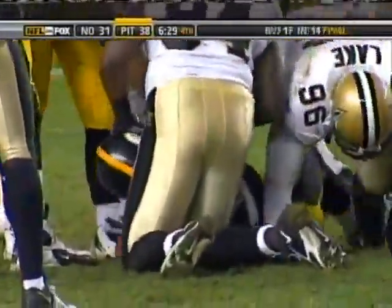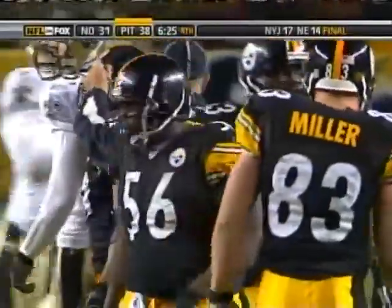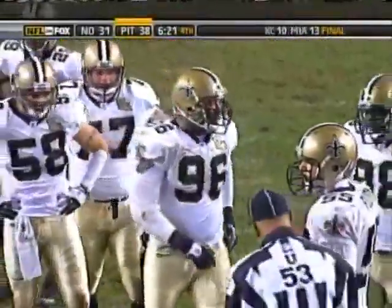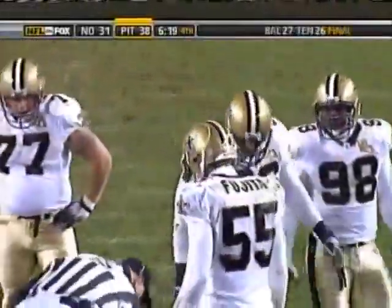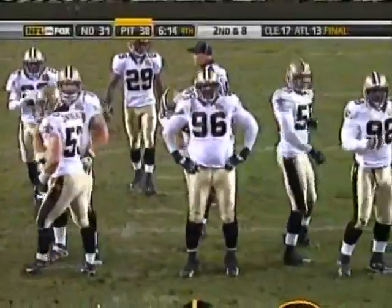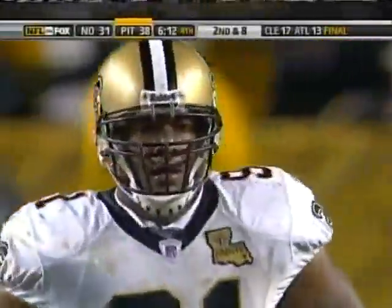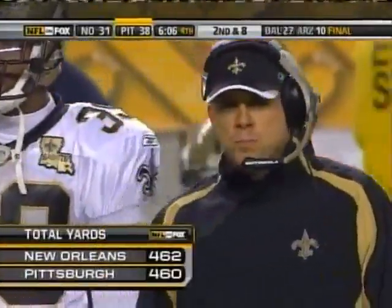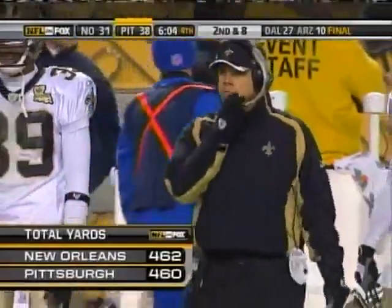You know, with the clock ticking down, and with the Saints at a 7-point deficit, it's imperative now that the Saints defense finds a way to make a stop. Of course, the Steelers go into their mode where they want to take as much time off the clock, and if they can get down there and at least come away with 3 points and make this a 2-possession game, all the while taking time off the clock, that's what they would prefer to do.